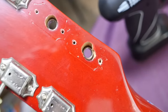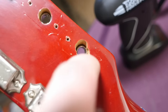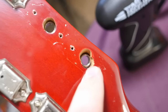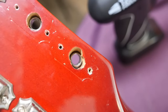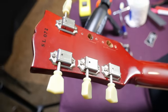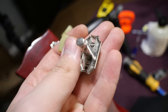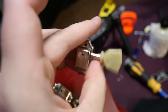It's like their new veneer for the top didn't quite line up, so they had to readjust where that hole normally was. I've never seen that on a real Gibson, so that's something strange. But not all of them are like that. So did it leave the factory like that, a little wonky? I don't know. Probably not. The tuners that are on here are Gibson Deluxe branded Kluson style tuners, and they say made in Japan on the back. Not sure if that's correct for this or not.